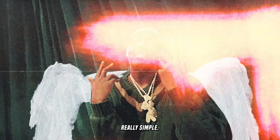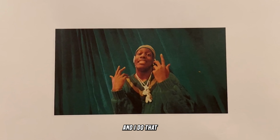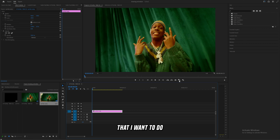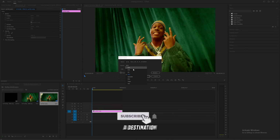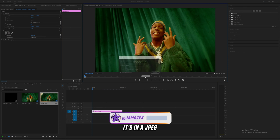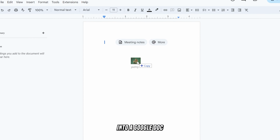So it's actually really simple. All I have to do is print off the single frame from the video that I want, and I do that by going into Premiere Pro, and I'll put my cursor on the frame that I want to do the animation on. Then I'll click this little camera button. This is the quick export button that really comes in handy. I'll just choose a destination for the image, like my desktop or a new folder, and make sure it's in a JPEG or PNG format. So then I'll just put this into a Google Doc and print it out.